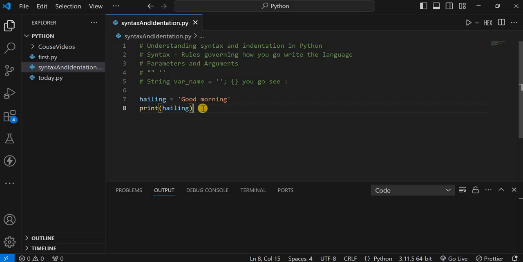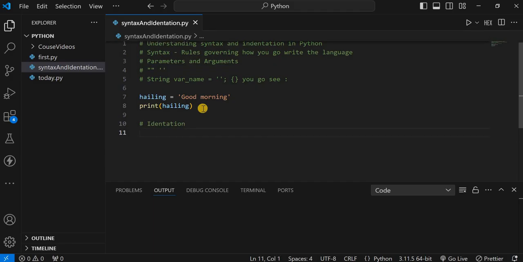So another thing for Python now is indentation. Indentation is just spacing. Python is very strict when it comes to indentation. For example, you will use it most of the time for things like control structures, for things like functions, for things like classes and all of those things. And control structures like if else, they check for conditions. But we'll just do one quick example of indentation.